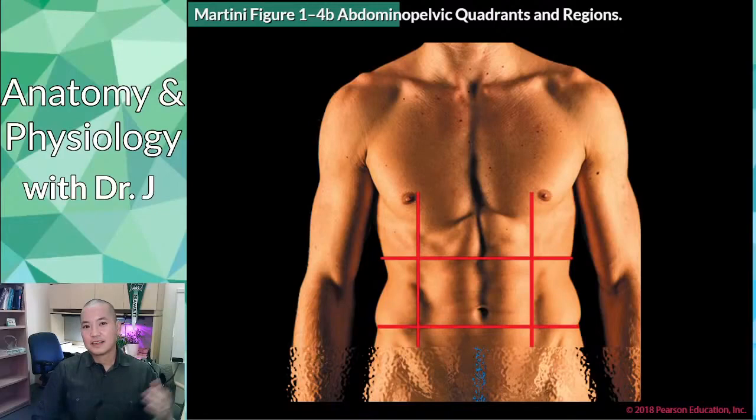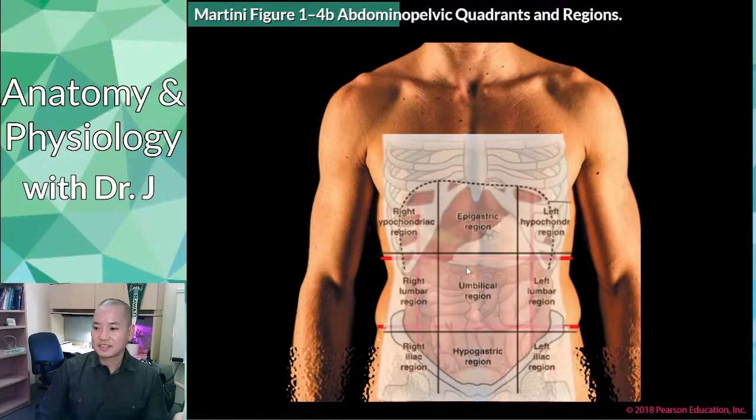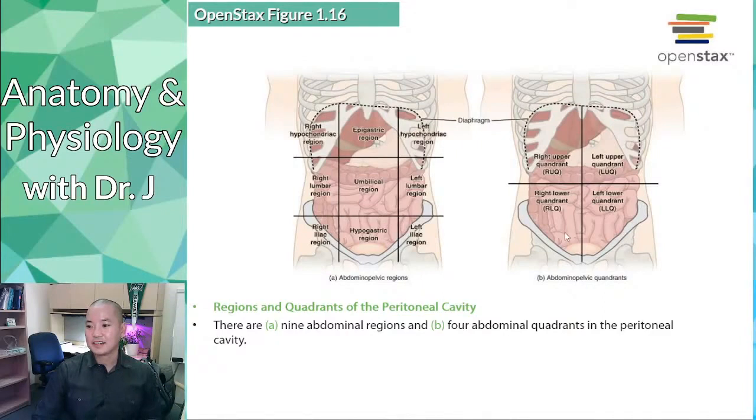So this is why it's important to know your regions, because what happens if you look below the surface? This is where you have all your abdominal organs, and different organs are located in different regions and different quadrants. Say someone says, "I have a pain," and you ask them to describe where the pain is. And they say it's toward my right side and toward my lower area. So what's in the right lower quadrant? Well, you see the large intestines and the small intestines as well. So you probably think it's most likely an intestinal problem rather than a stomach problem, a liver problem, or something with the heart or lungs. This allows you to think, okay, what's in that area, and what could be causing that pain?